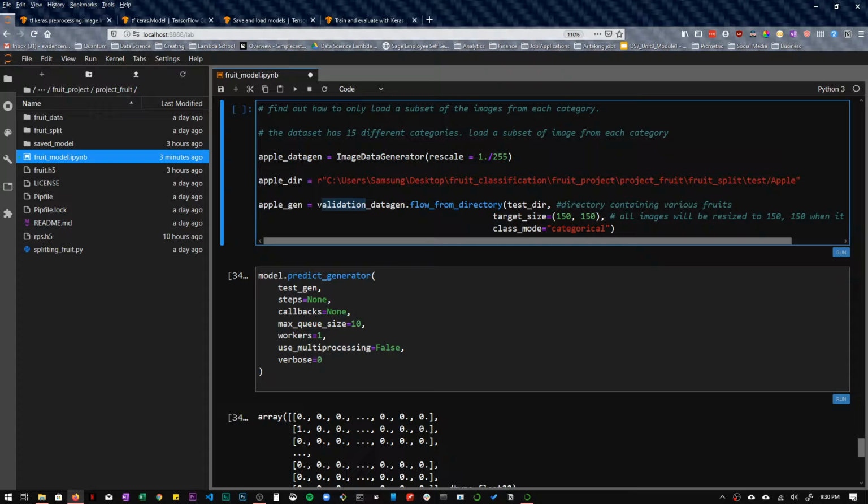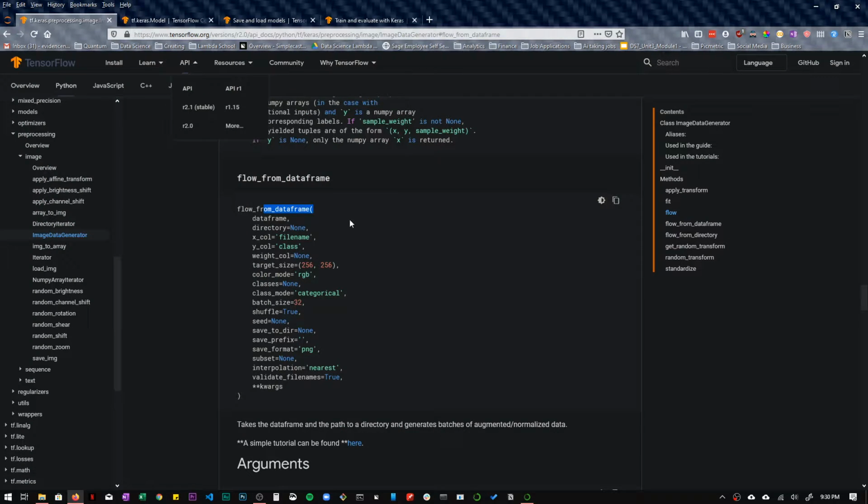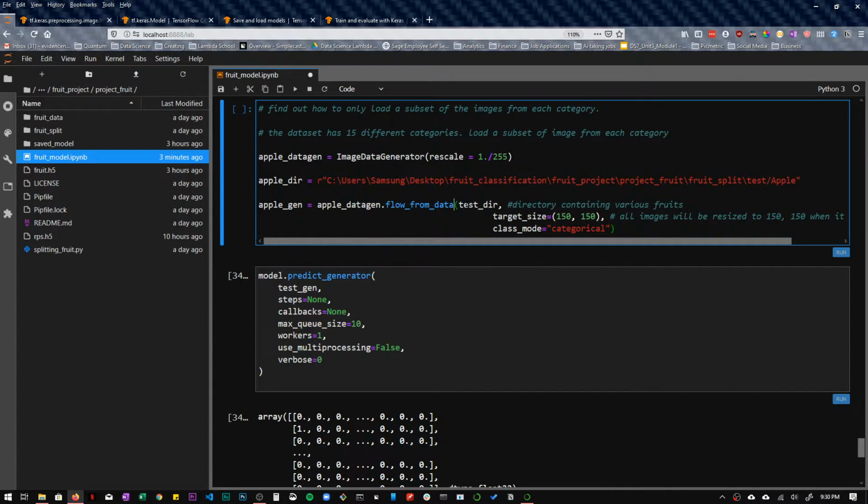So rename this to Apple, and instead of flow from directory, we'll just do flow from data frame, and then we'll just give it the Apple.